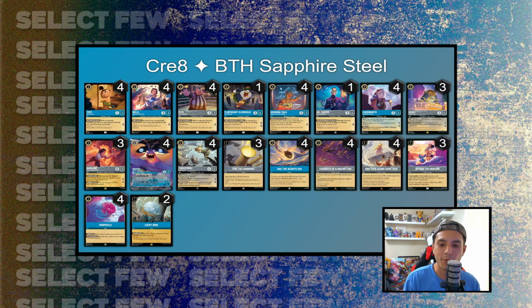Against these Lord of the Ground decks like Amber Steel, Emerald Steel, Amethyst Steel, Emerald Amethyst, you don't have to worry about Beyond the Horizon, because the core strategy behind Sapphire and Steel, being able to ramp and then get to Cogsworth out, that's where you just go for board control. You don't have to worry about their hand. You usually just win the board by overwhelming them with big cost characters. So that's the really cool thing about this deck, is you have those two lines of strategies.